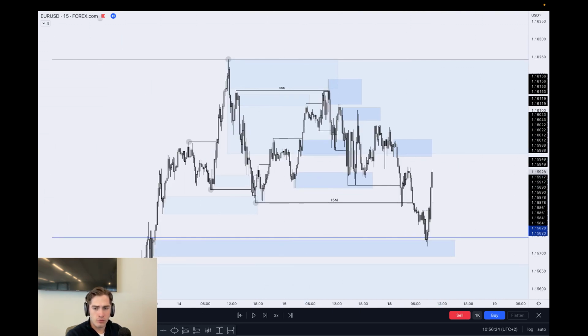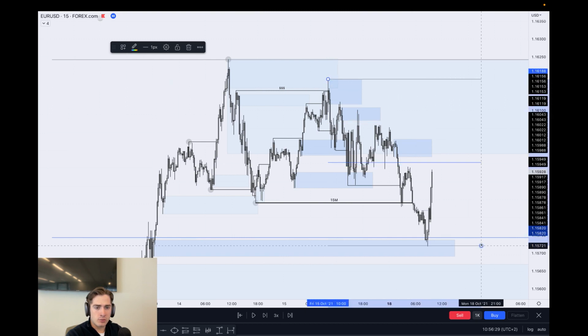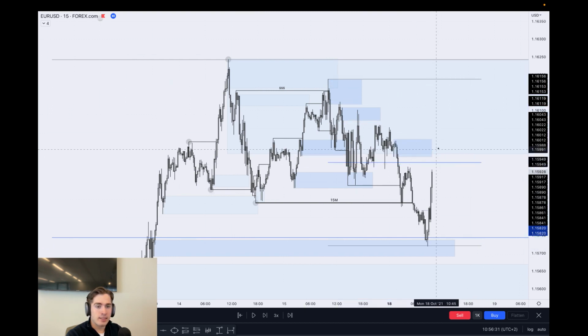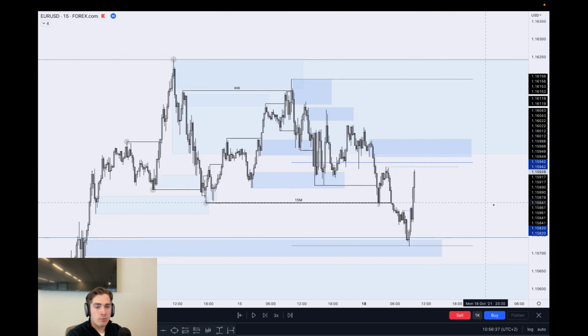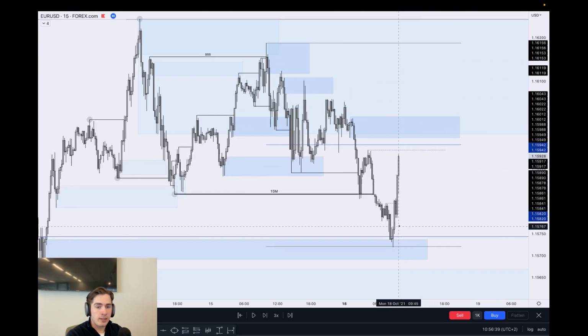Especially if we look at the overall swing structure on the 15-minute, this is your swing high all the way down to the swing low. We could trade at least back towards this first area of supply above this liquidity high. So now preferably what I would love to see is a pullback back down into either this area of demand.